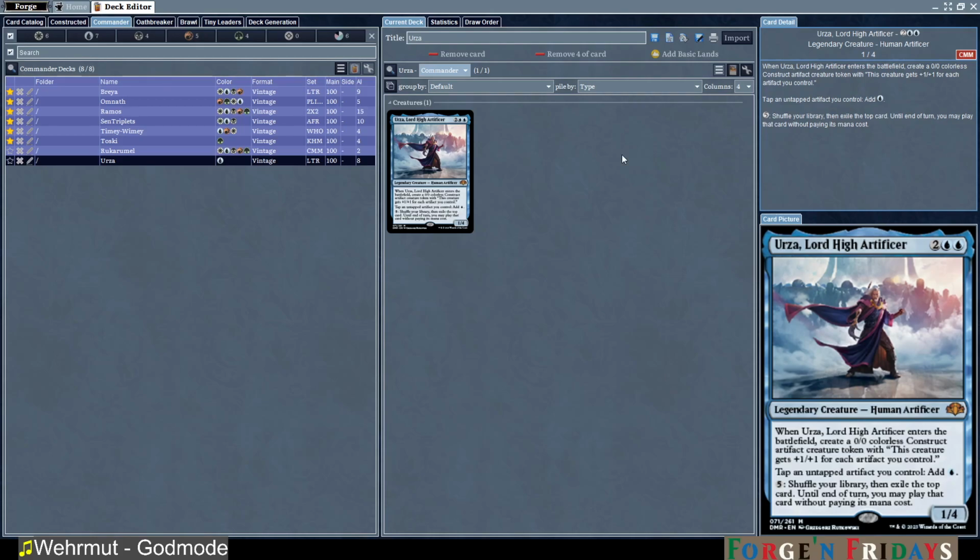Urza is a 1/4 for 2 and 2 blue mana, and he's a legendary creature, Human Artificer. It says, when Urza, Lord High Artificer, enters the battlefield, create a 0/0 colorless Construct artifact creature token with this creature gets +1/+1 for each artifact you control. The second ability here is tap an untapped artifact you control, add 1 blue mana. His final ability, pay 5 generic, shuffle your library, then exile the top card of your library until end of turn. You may play that card without paying its mana cost.